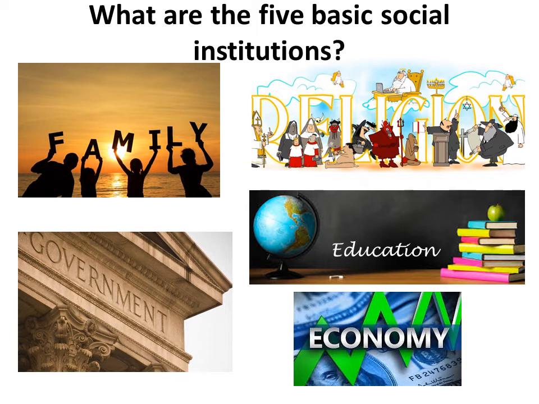And education as a social institution is one of the key components, whether you're being educated from an academic perspective, a school perspective, a religious perspective, or a family perspective. And the last one of the 5 basic social institutions is the economy or commerce. So we'll talk about that in a few minutes as well.